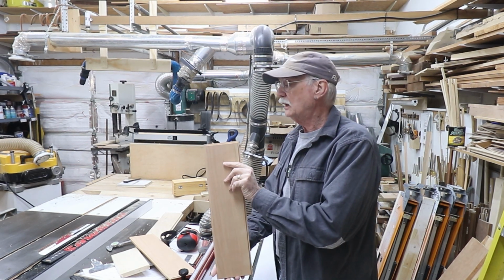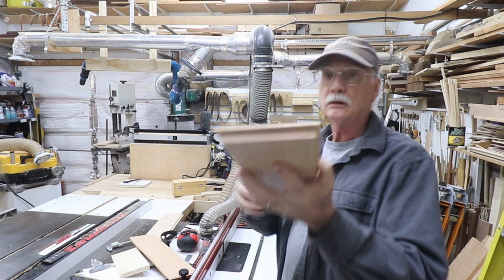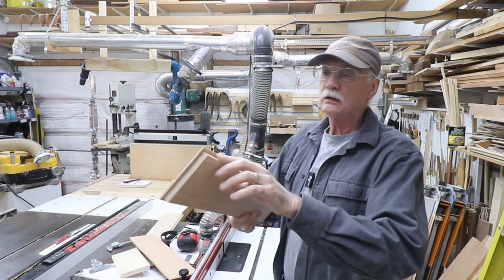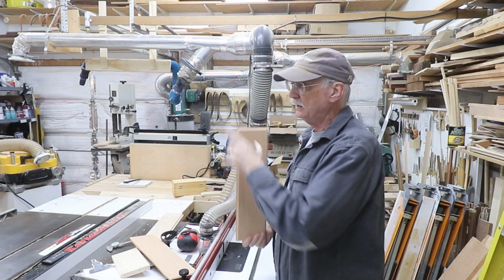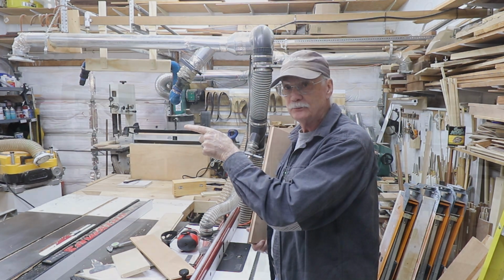And there it is. I've got the two front drawers cut out with the round over detail, and the 1/2 inch by 1/4 inch rabbet all the way around it to fit inside the cabinet itself. And we're going to do a test fit before we do anything else.